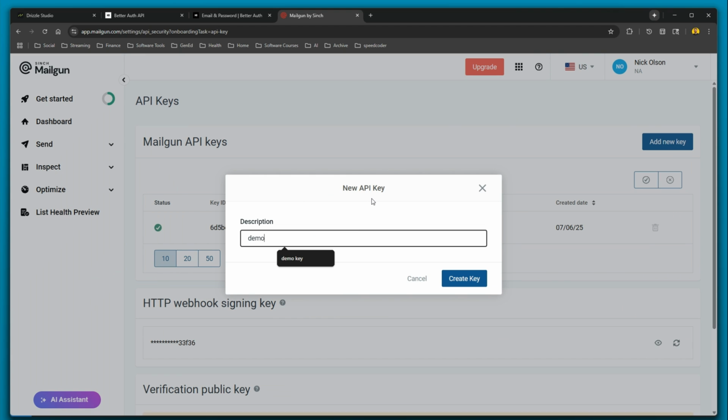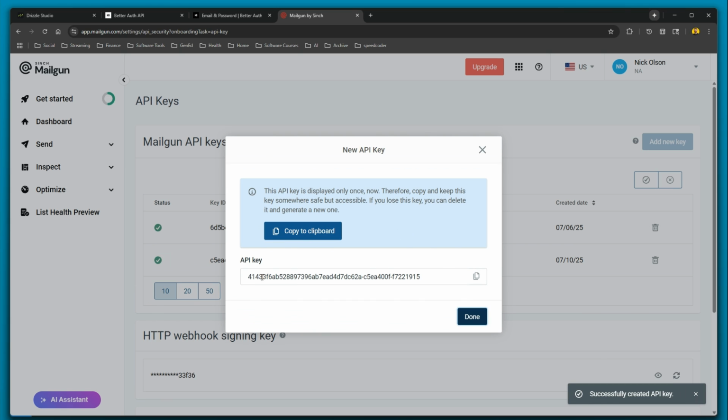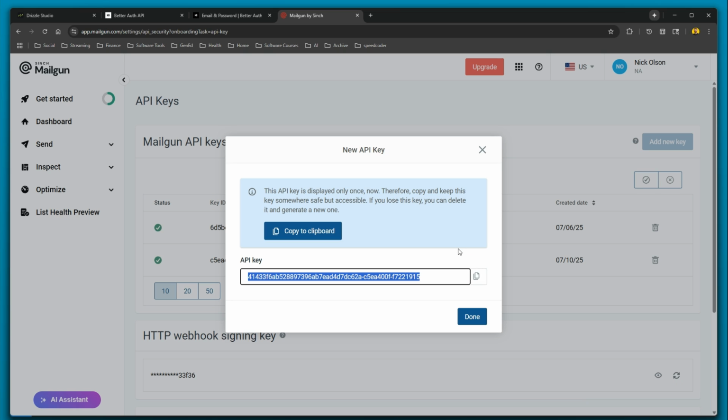I'll just say demo key, create the key. Now, this is something that you want to keep secret, which is kind of funny because I'm showing it to everyone here on YouTube. I am going to delete this key before I upload the video, so don't worry, I'm using safe practices. Don't share your API keys.